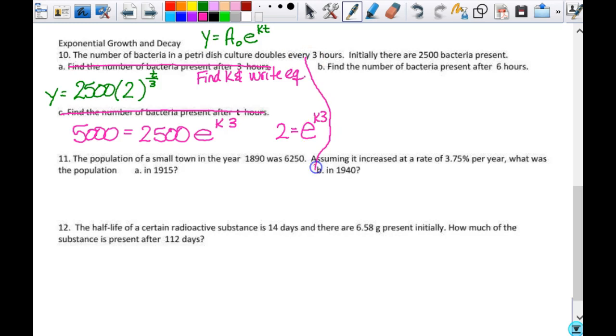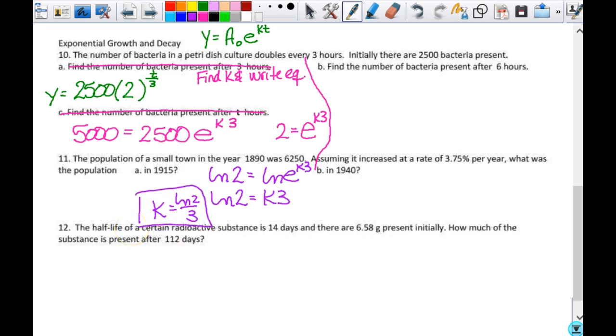And then I'm going to leave room over here for this one. I want to work down here, so you can just ignore this question. So I need to get k by itself. So what am I going to do? Natural log. So I'm going to take the natural log of 2. That equals the natural log of e to the k times 3 power. So what happens over here? What am I left with? Just k times 3, right? Natural log of e to this exponent just gives me the natural log of 2 equals k times 3. So that means that k equals the natural log of 2 over 3. So there's my k.